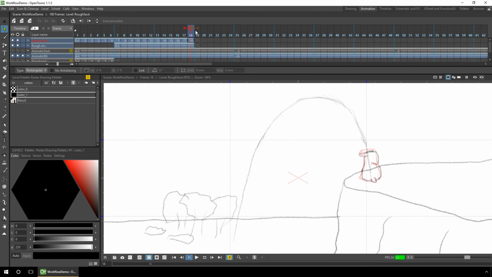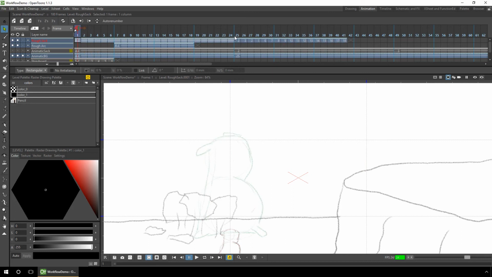So now I've finished all the breakdown drawings, I can work on the timing. So all I need to do is go to each frame, work out how long I need to stay on that frame, and extend that frame along the timeline. It's just moving the frame along to where you think, watching the animation, and then readjusting. Then keep watching and readjusting. And hopefully you've got enough breakdown drawings that you can work out the timing ready for the in-betweening. And this is where the animatic can come in handy, because you've already worked out the rough timing once. So you could use that as a guide and then tighten it up later.